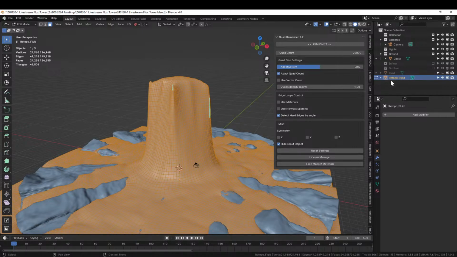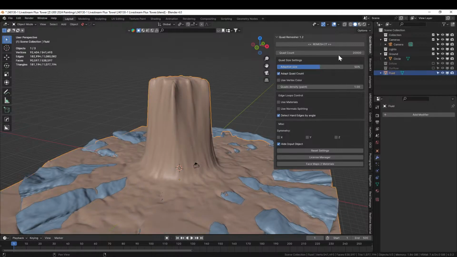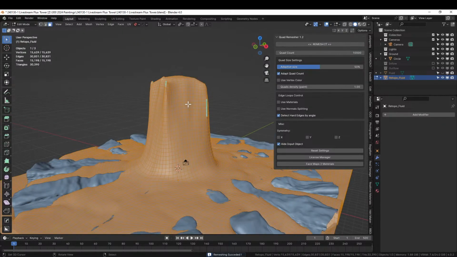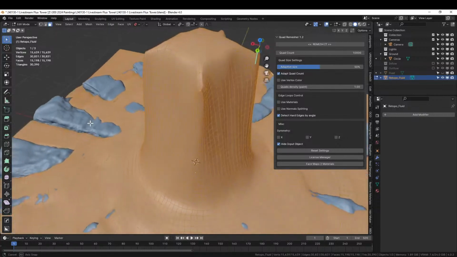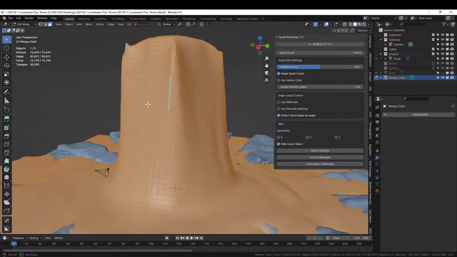Let's do it again. Delete it, bring back our fluid, and retopo it. Let's try the count of 10,000. It doesn't matter if it simplifies the water out this time. We're okay with that. It's not actually going to stay water for too long, so. Let's see, does that give us bigger? It does give us some bigger things. Cool.